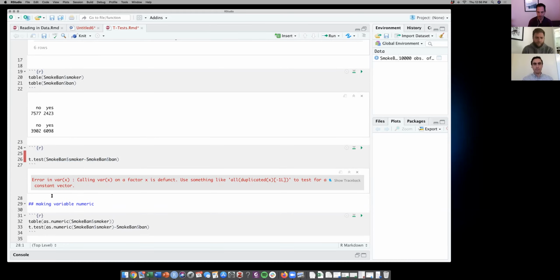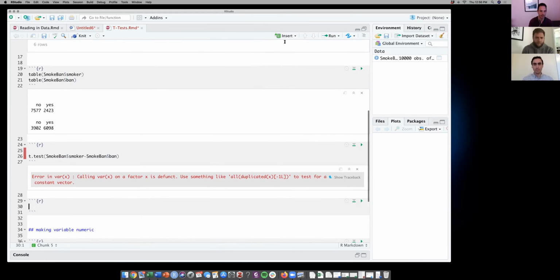I can show that here by adding something. I can check what form a variable is by writing is.factor, and this will come up TRUE because smoker is a factor. A factor is saying that it's words, different levels of words. And we know from earlier that it's coded as no's and yeses. What the t-test wants is something numeric. It wants the outcome to be numeric.